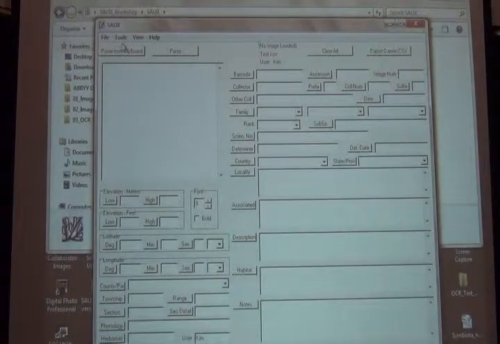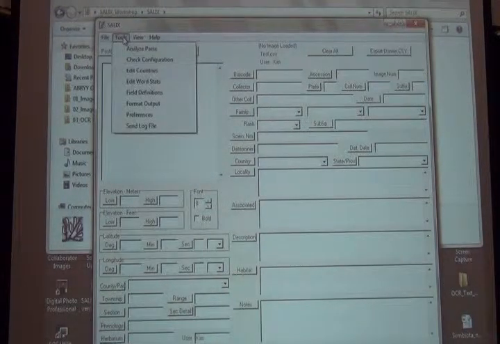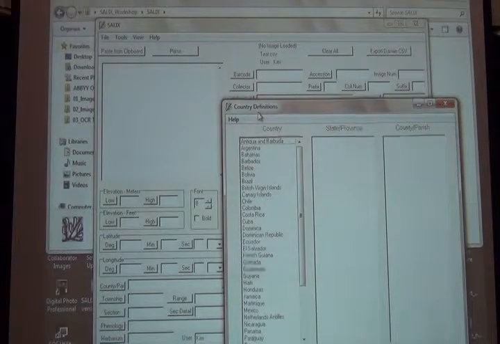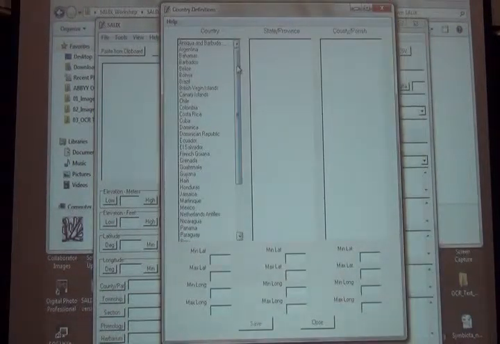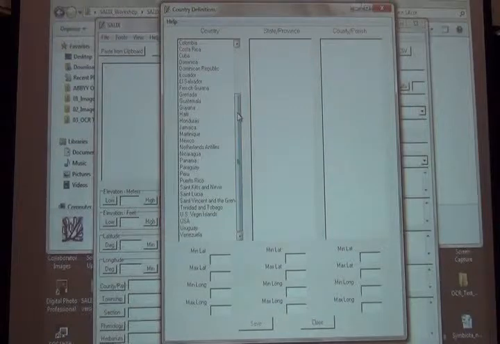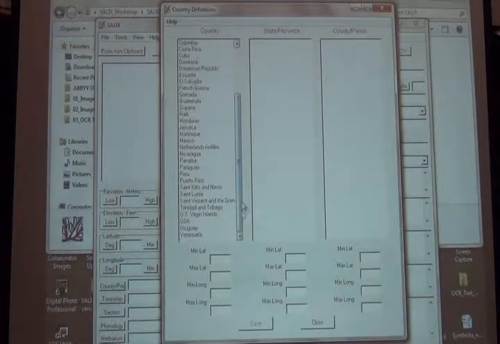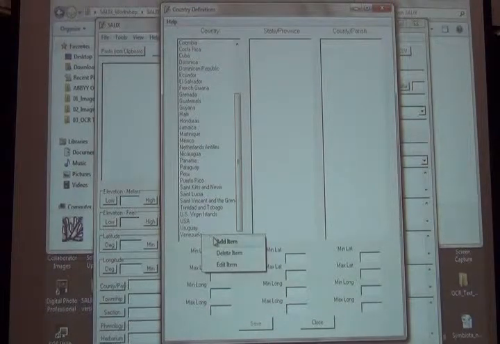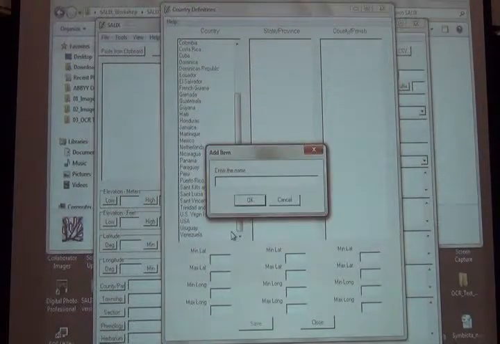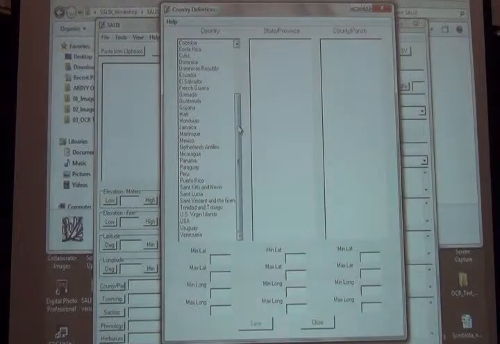Okay, before we get started with seeing how the program actually parses data, I want to show you how you can see based on what it's being informed. So one of the things is the list of countries. As I mentioned before, they did this for a very specific project with a very specific geographic scope. So the number of countries that are listed in the country list is in no way exhaustive. But you're welcome to add countries. So you can right-click and add. I don't think Ghana's in the list, so we could add Ghana.